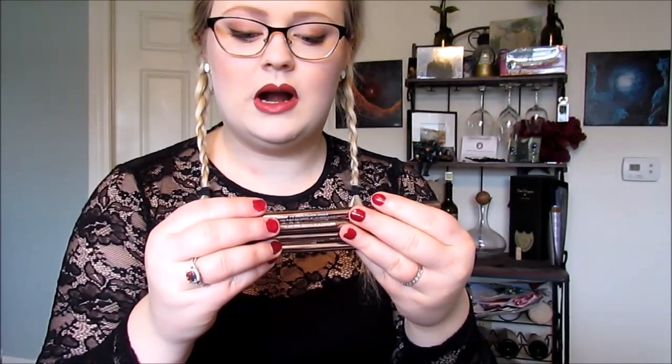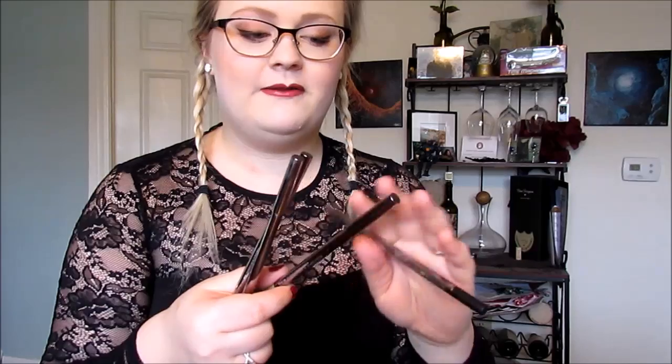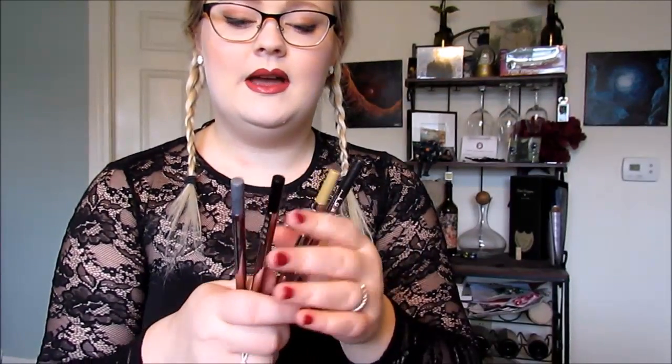Alright, now this is the interesting part. I actually didn't make any eyeliner purchases. These were all given to me. So we're going to start off with these. These were a gift. It was the Lorac Out Front of the Line kit. It came with 4 colors, which is really cool. So it has a silver, a black, a gold, and a shimmery black.